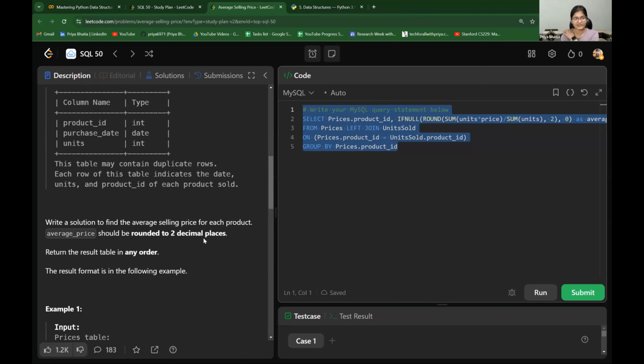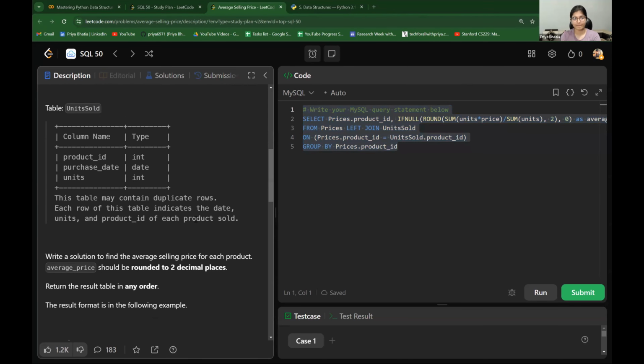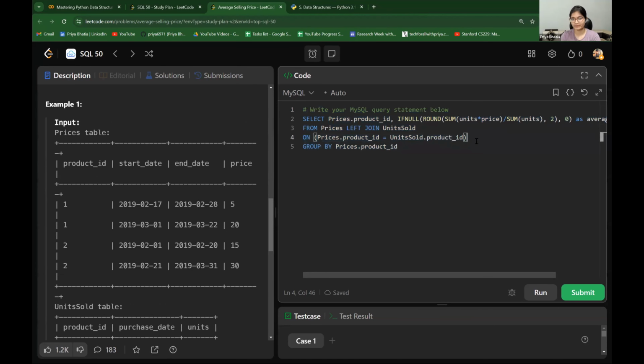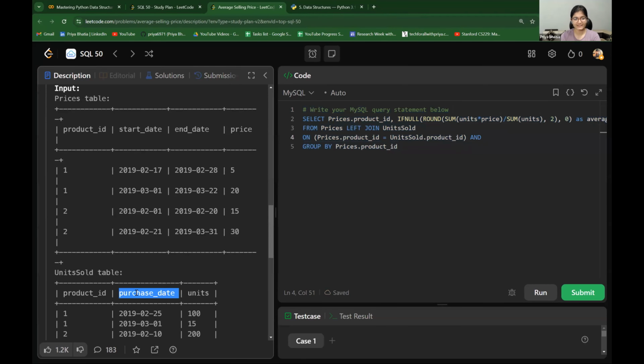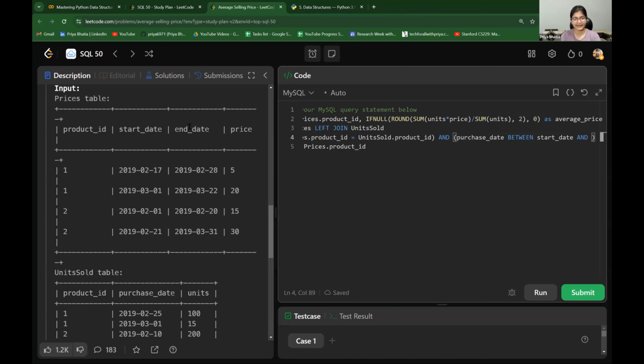If you listen very carefully, they have said that there will be no two intersecting periods for the same product ID. What is the meaning of that? The simple meaning is we should mention that the purchase date, which we have in the units part, should be between the start date and the end date.